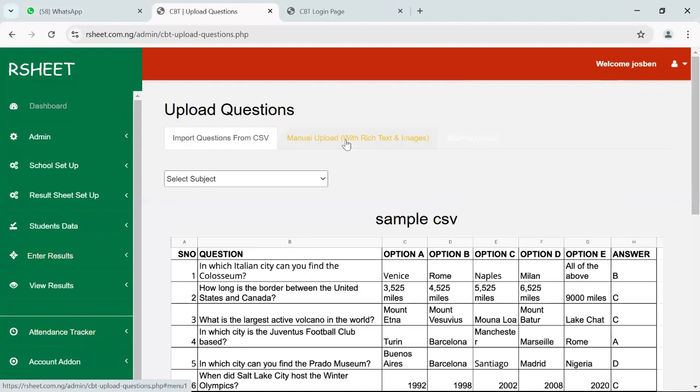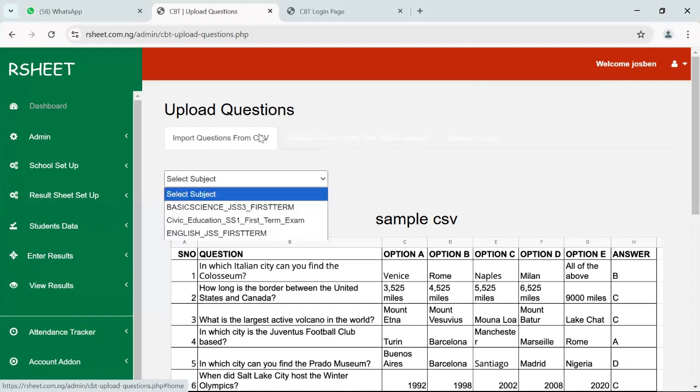You can use the manual upload to upload maybe your mathematics question for rich text. For images, you have images you want them to use to answer the question. You have those signs. You use manual upload with rich text, or if it's just a simple question, you use manual upload. Before you upload any question, you need to create the exam, which I've done a tutorial on previously.